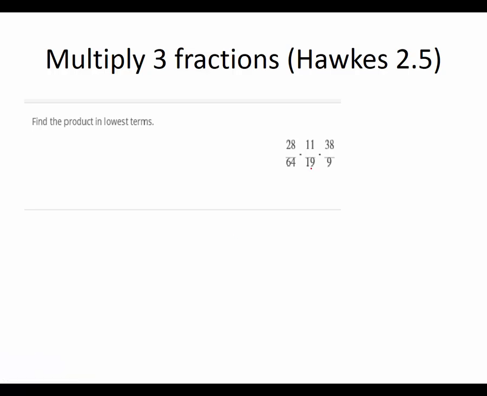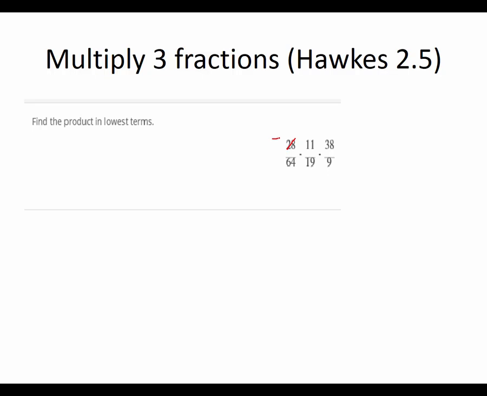Again, I try to start thinking vertically first. If you see a fraction that's not in lowest terms, you can go ahead and reduce it, right? 28 over 64 ends in 8, ends in 4. Oh, those are both even. And I can always divide an even number, anything that ends in 0, 2, 4, 6, or 8, by 2 at least. And if you push a little bit harder, you might realize I can also divide both of those by 4.